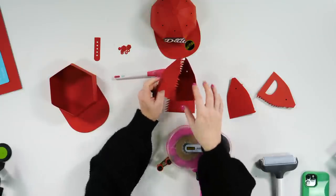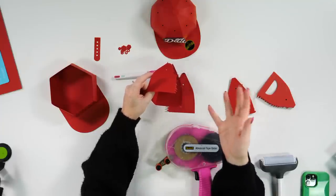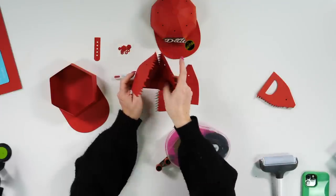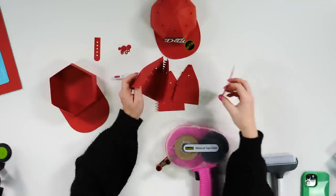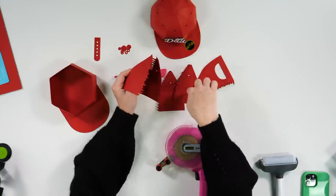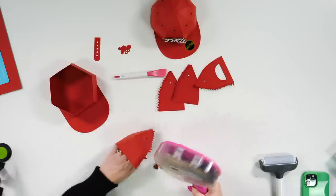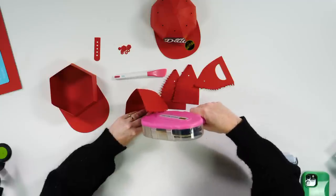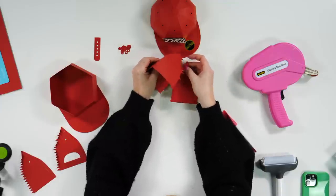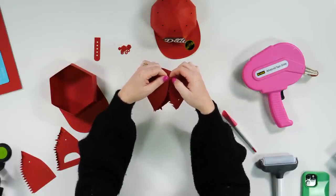So you'll see right here where it's so close, I'm having a hard time getting the ATG all the way up here. I could technically use the glue, but it doesn't dry as fast as I want. So I'm gonna put ATG on the pieces that I have left before connecting them to this larger section that we've already made. That way I'm not having to pull apart the pieces I've already attached, if that makes sense. So I'm gonna apply ATG to all the pieces that I haven't yet put onto our bigger piece. Okay. And then I'm just gonna try not to touch that sticky part. I know it's kind of right in the way, but I think it's gonna be easier for us to adhere all of our pieces together with it already on there.